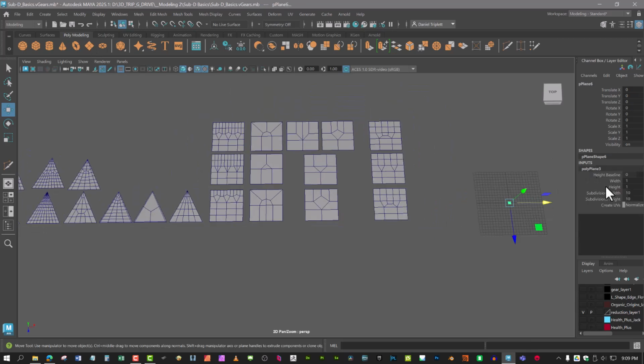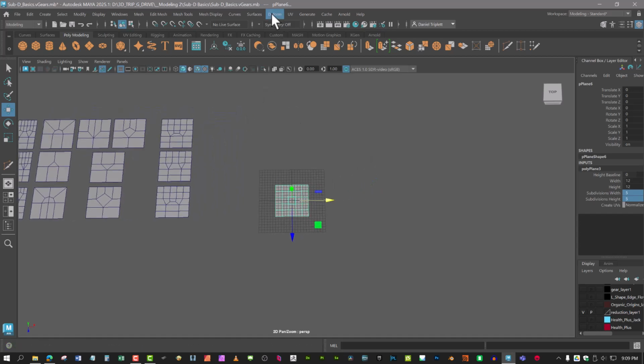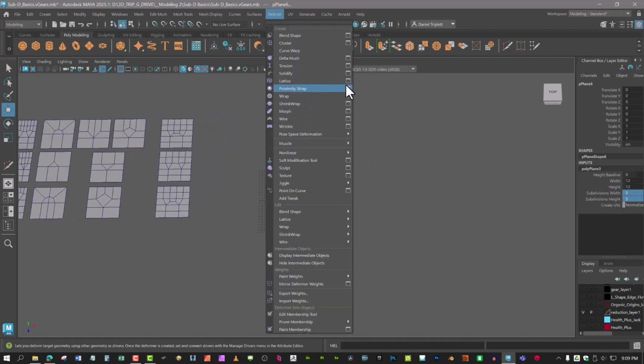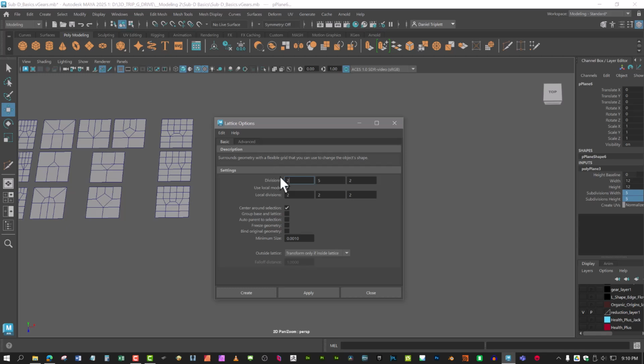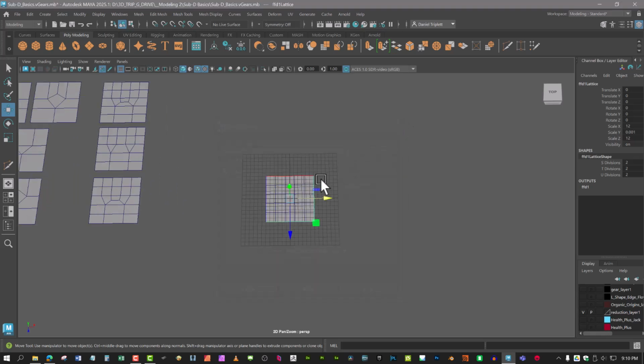I'll make this about that size, and I think I had it at 5, and then I take a lattice deformer, hit the options and make sure it's 2x2x2. Just hit apply and close that.